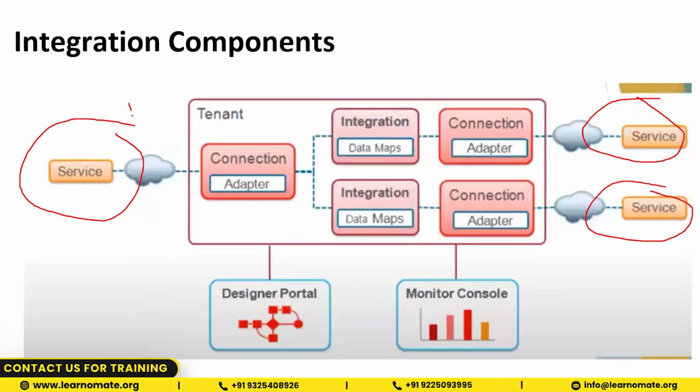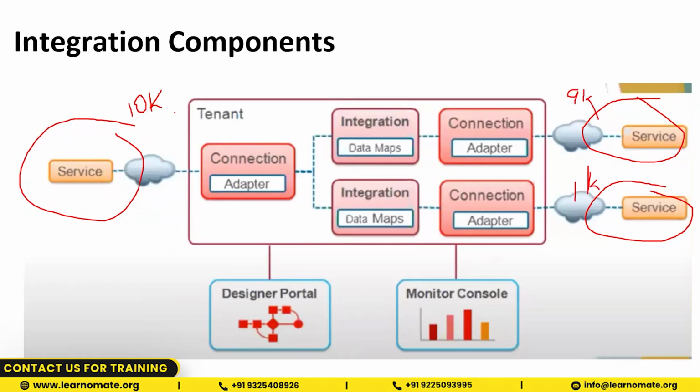What happens from here is the salary will come as 10K. The information comes that 10K, 10,000, is the salary. Now OIC comes into the picture. All the calculations will happen, and here the information will come as 9K, and 1K, or 10%, will go to the income tax department. So the data transformation can happen like this.